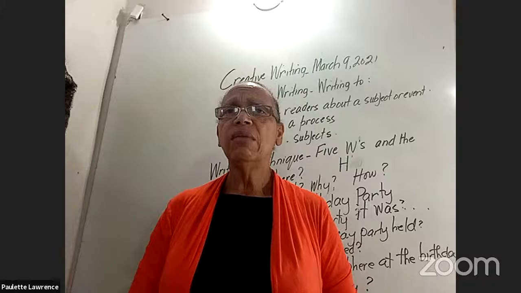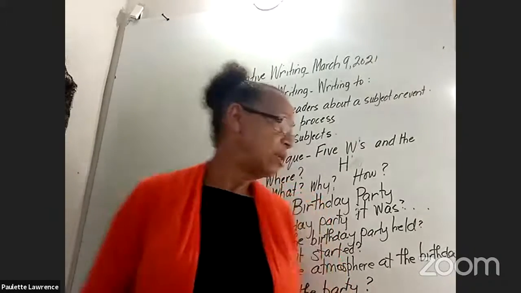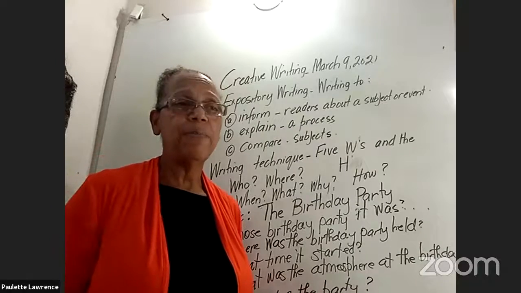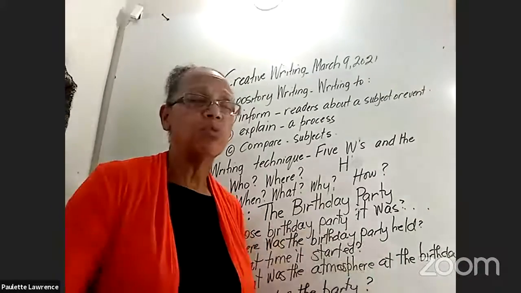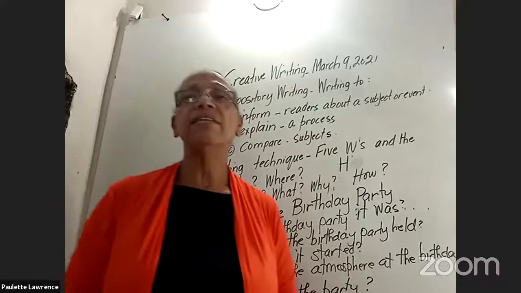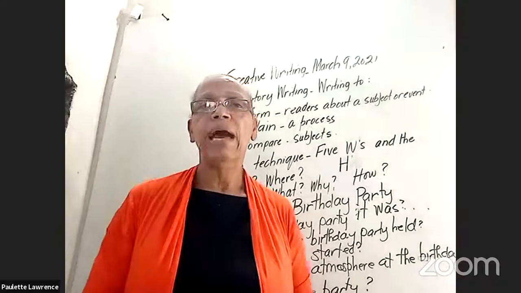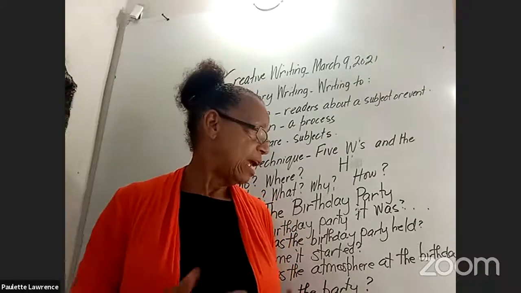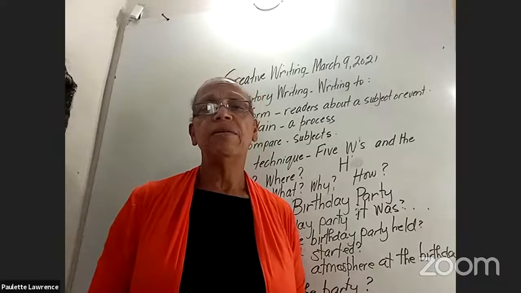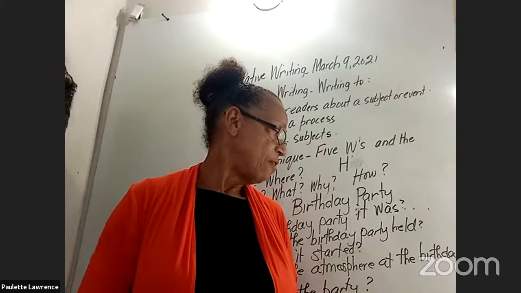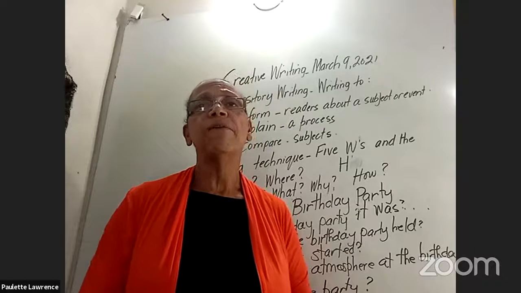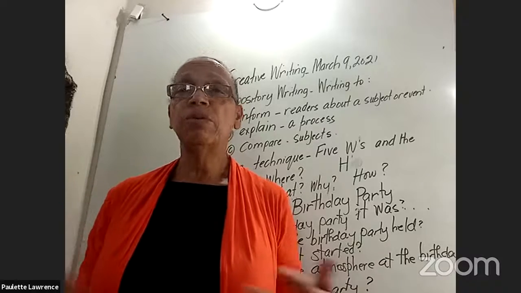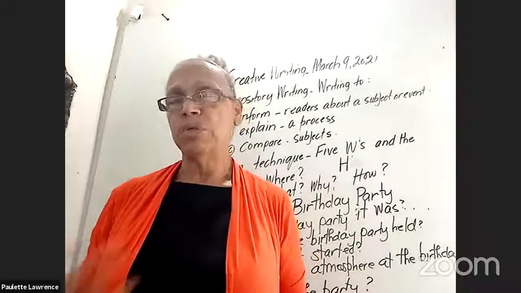Now, after you're finished talking about the atmosphere, you could probably tell them what happened, the sequence of events. First, everybody sat around the table, and then you had candles, and you could also tell them about the cakes and what happened at the birthday party. Now, after you finish that, it was then time for the birthday celebrant to make wishes or cut the cake, and you could do the cutting of the cake.